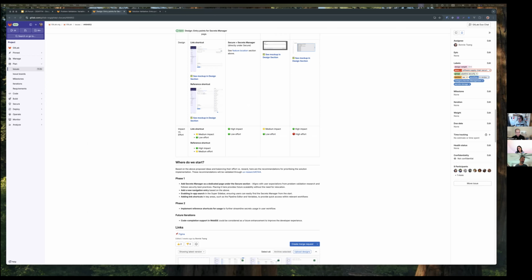it'd be great to have them in a drawer, like a reference drawer or whatever the case may be. At the moment you'd have to have multiple tabs open in your browser and switch between them, like, is it access tokens or is it variables or is it something else? And then you go back and forth, back and forth. This just stops you having to jump between different parts of the interface.